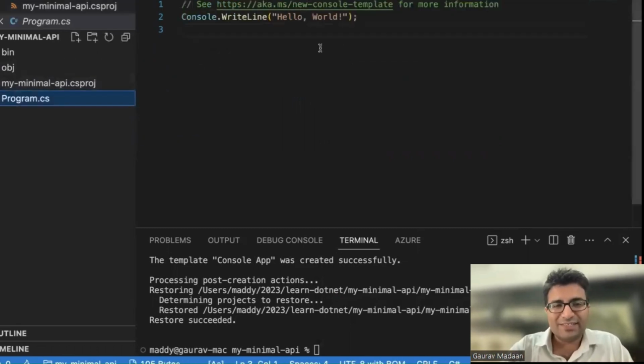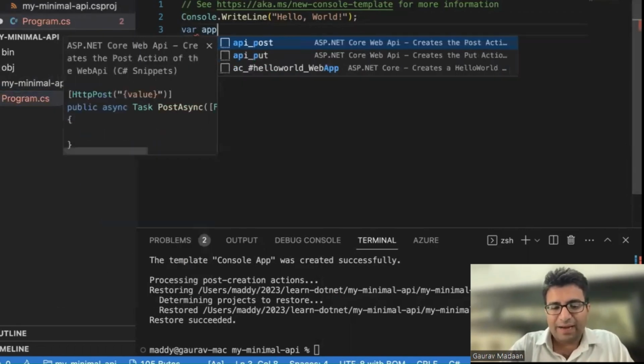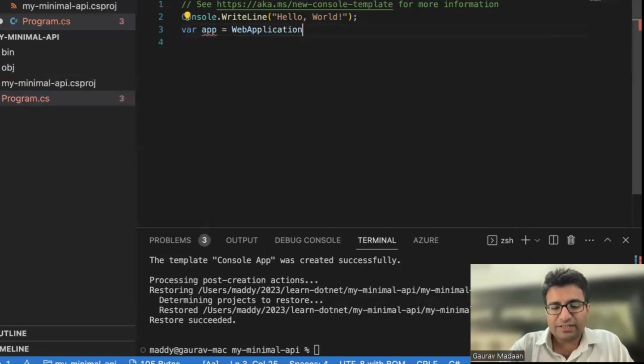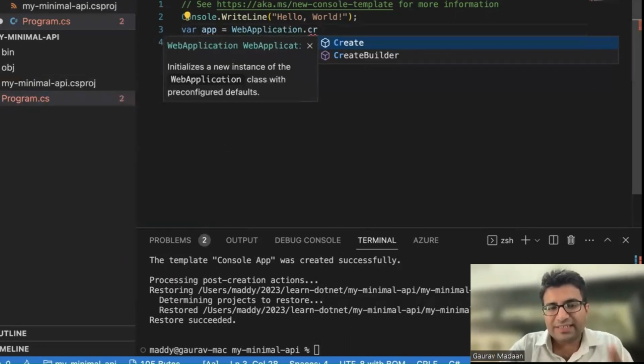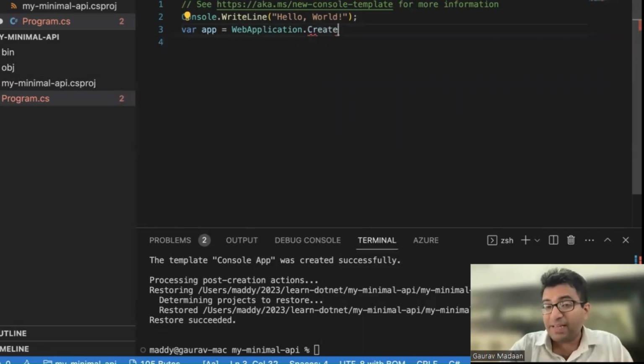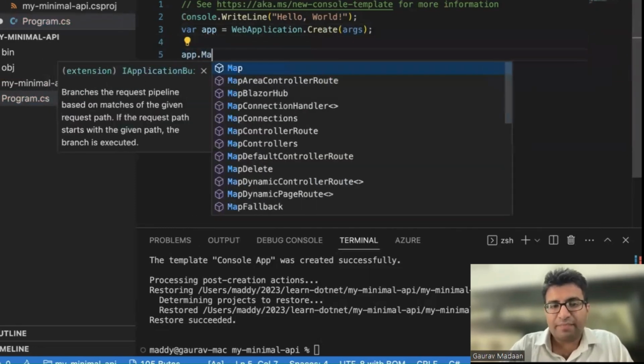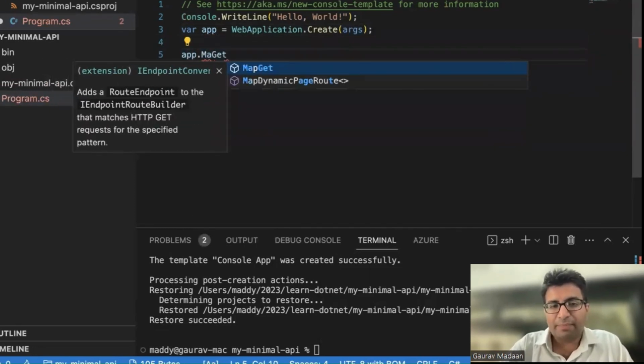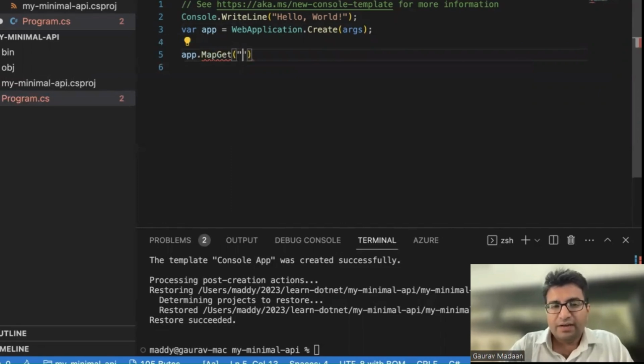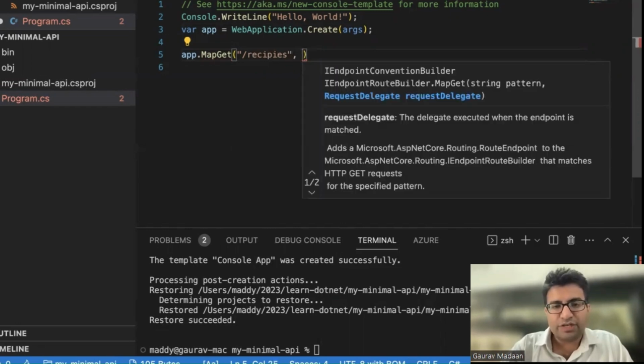Wow, this is awesome. So all I need to do is create an instance of app saying WebApplication.Create. It says it will create a new instance of web application, which means I'm ready to start creating my web applications. And here I say my MapGet or MapPut, whatever you want. Let us say I say recipes, and here I want to return, right?